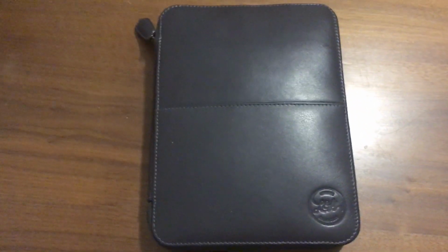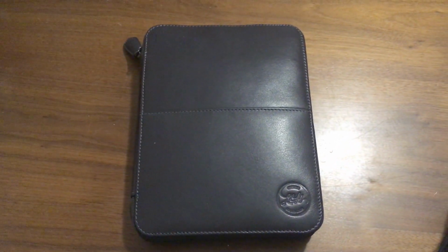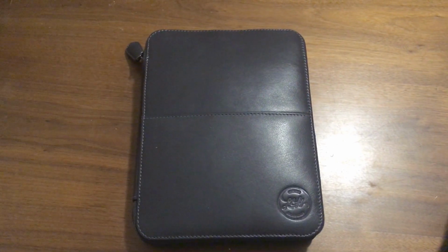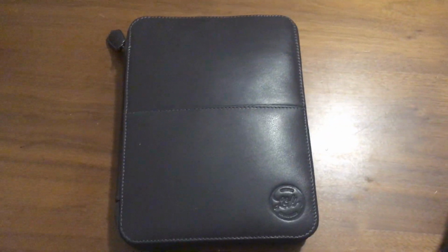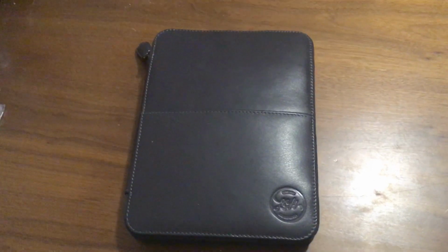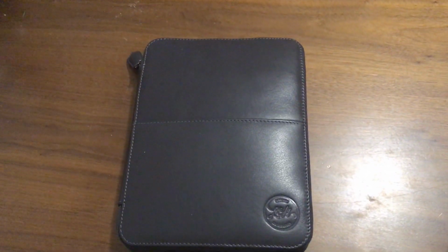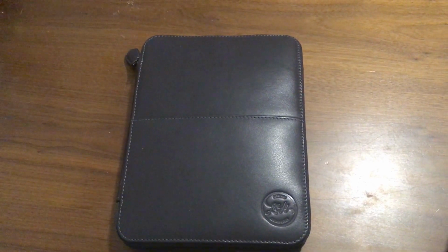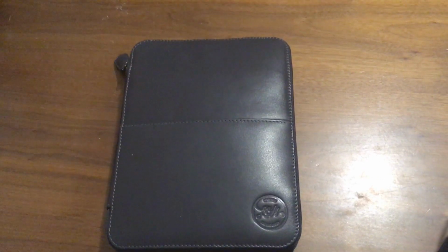The color I actually wanted was sold out, but I had looked for something like this for quite a long time, and so I decided to purchase this color because I wasn't that concerned with the color. Why I wanted this is I've been looking for a long time for an EDC carrier, a folio, something that could maybe replace a shoulder bag for a man, something that I could take to meetings as well as have around the house and other places just for convenience.